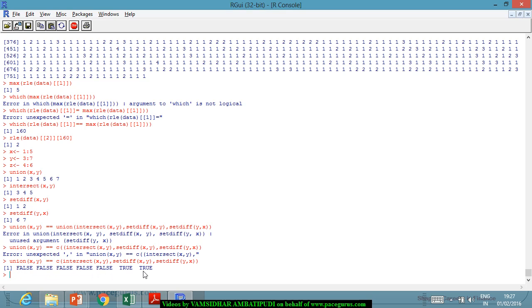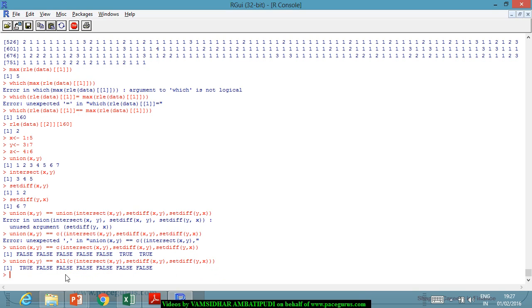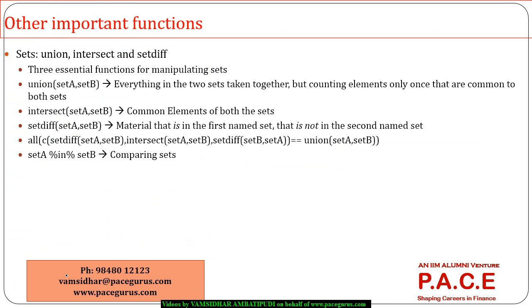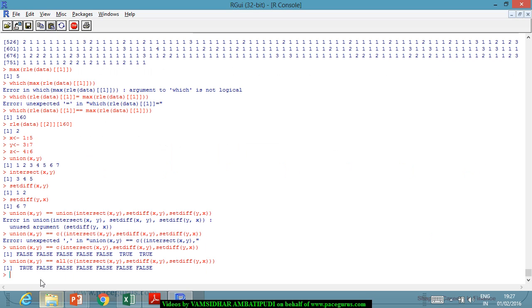But what I really want to check is, are these two fully equal? Means I am looking at all the values. Are all the values of this exactly equal to this? I have to put all on the top of the stuff, not exclusively to the right of it.